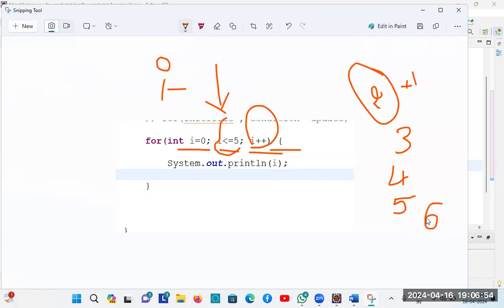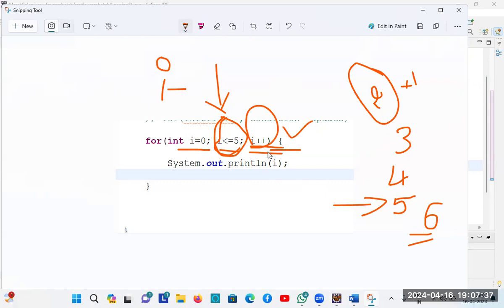You only have to check the condition, whether i is less than or equal to 5 or not. Now this 5 is equal, that's why it is going to perform the operation.